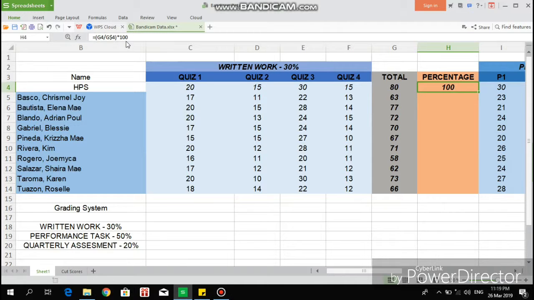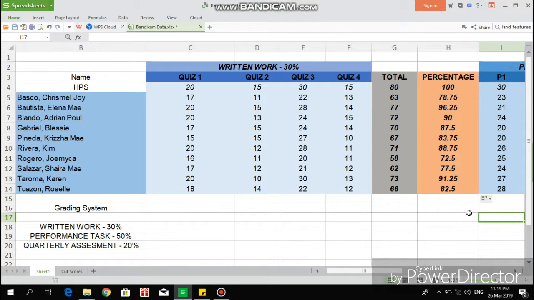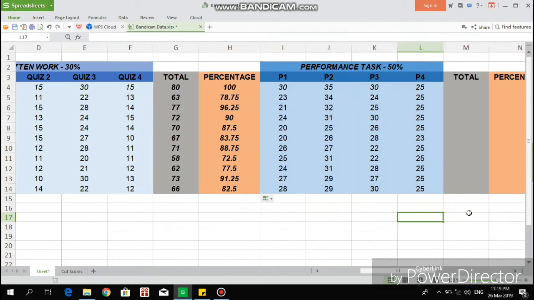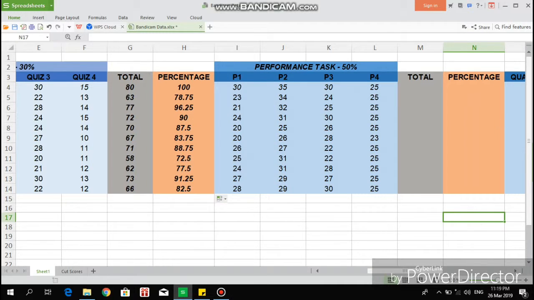So let's see. So here we go. You just need to drag them down again. So just in case you have a lot of decimal points, you just need to reduce them by 2 decimal places. So now the same rule applies to the performance task.